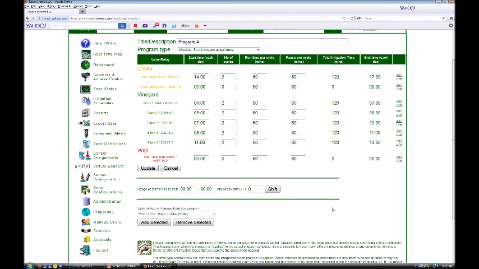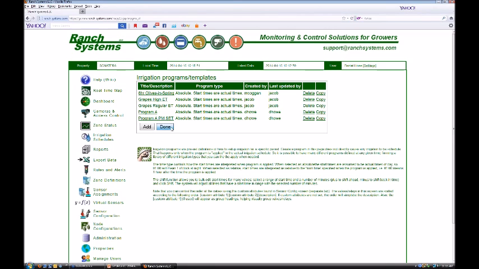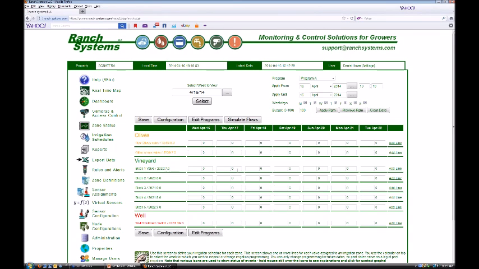One of the advantages of doing it this way is that you can work in a much more absolute way, and you can print this and give it to your irrigation manager and say this is what's going on, and after it's been set, review it later and see how effective it was. He can stay on top of that and have it as more of a notification or an alert for him to know that, hey, it's going, and I can go do other things. So it's a very useful tool.